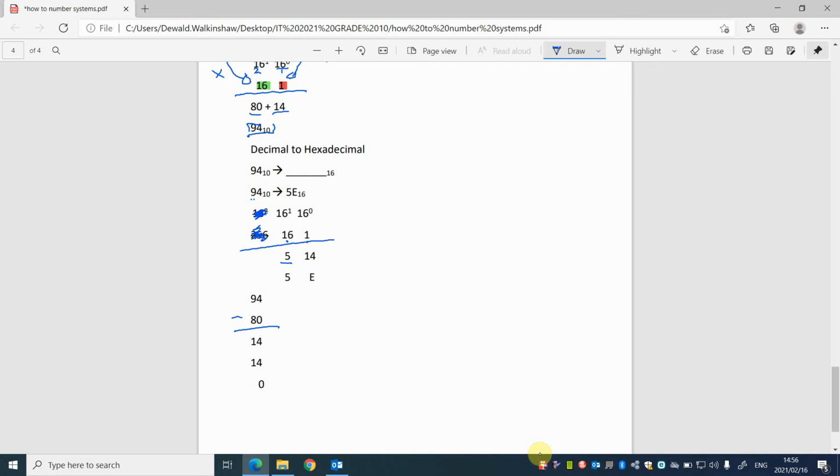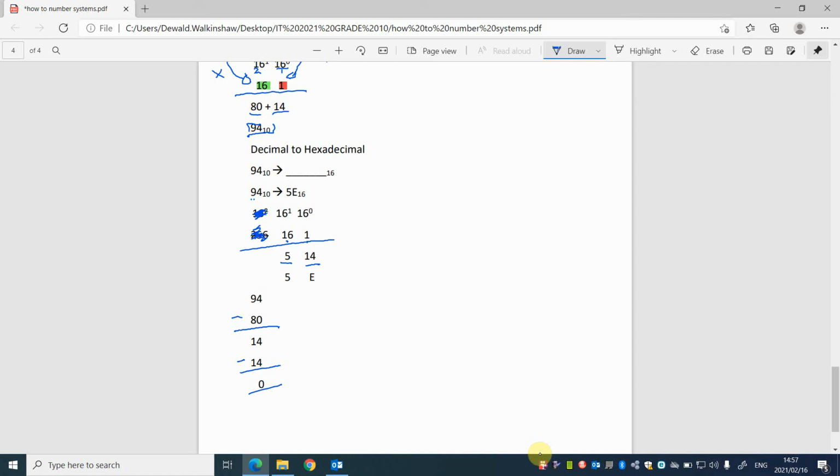Then I move on to the next number. How many times does 1 go into 14? 1 goes into 14 14 times. So I write down my 14. Even 14 divided by 1 is 14. Okay, then you ask yourself, what is 14 minus 1 times 14, which is 14. So what is 14 minus 14? And that equals 0. So you know you did your last calculation. You're at the end. So then you are left with 5, 14.